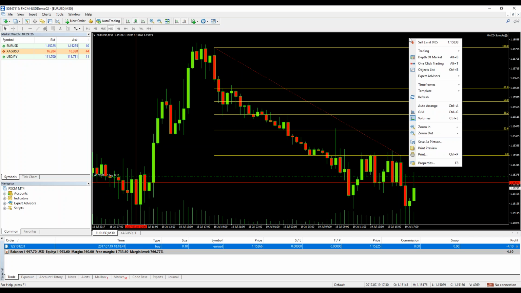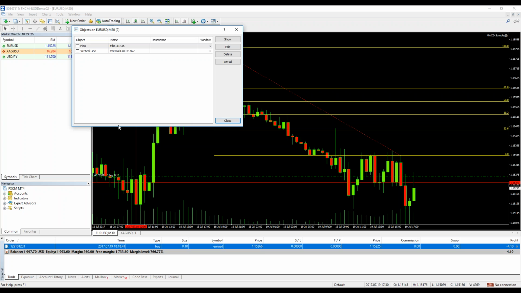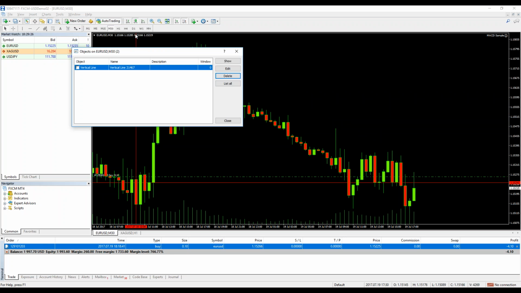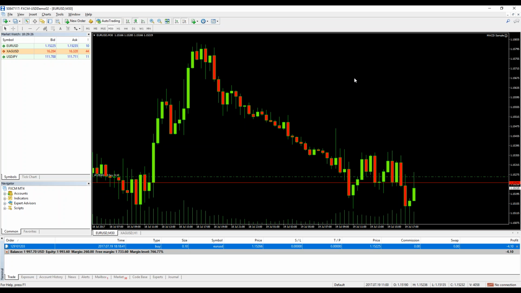So you just right click on your graph, you say object list, which is Control B, okay. Another very nice hotkey, objects list. And here you see the Fibonacci and the vertical line. So say you want to remove just the Fibonacci, you click it and you say delete, and it's gone. Obviously you can still see that my vertical line is still here. I want to get rid of it as well. So I select it and I say delete. And we're good. Okay, so that's adding and deleting, things that aren't so intuitive.